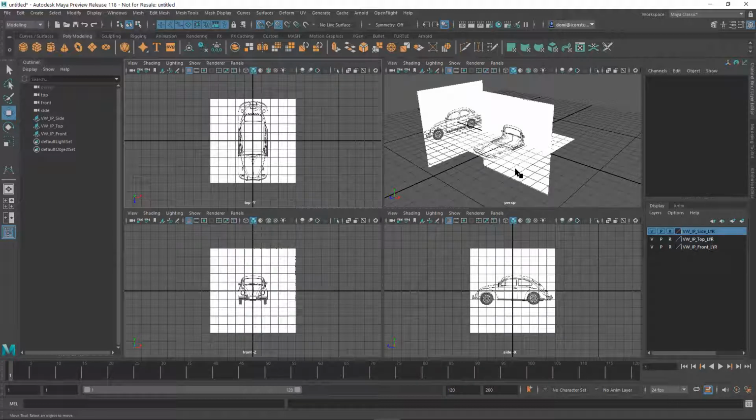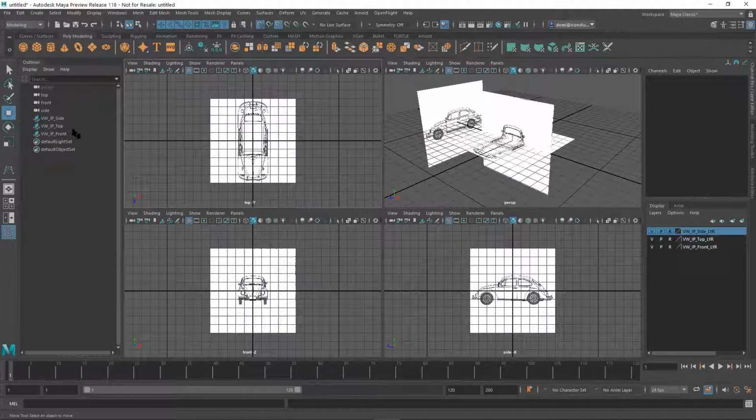Now the top view I'm not going to move yet. I'm going to move the front view. So it's going to seem a little strange, but I'm going to move the front view back because it's still going to be seen in this view exactly the same because these cameras have no perspective on them, so it won't really matter. And then we're going to switch everything off in this view anyway, so you're not going to see anything here. You're only going to see these.